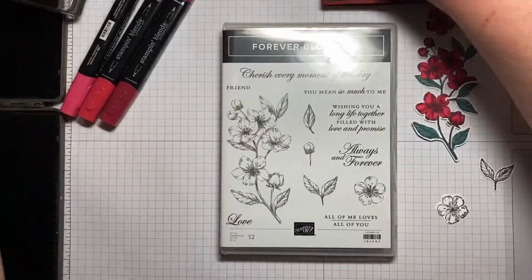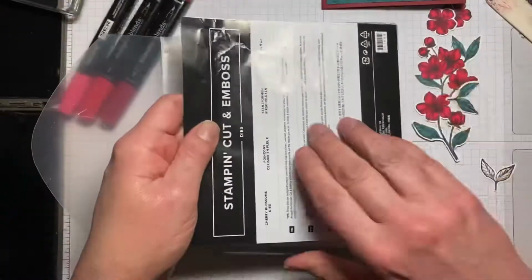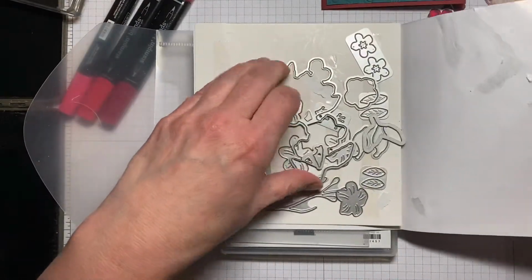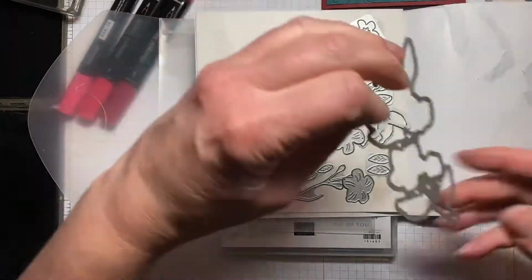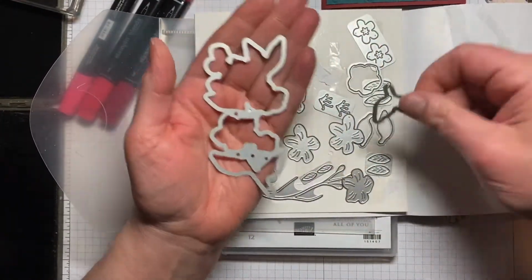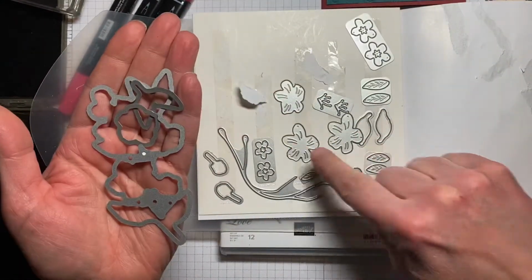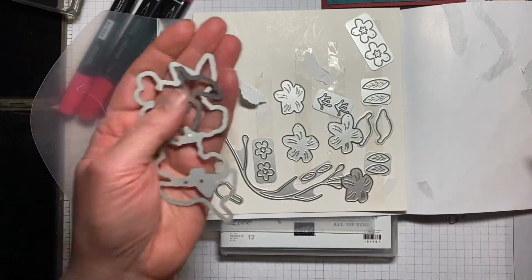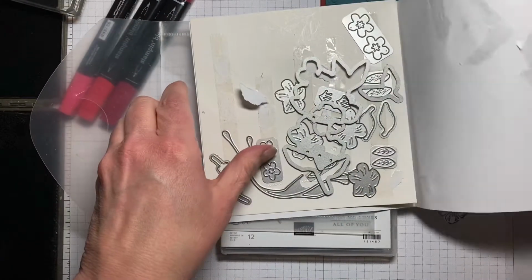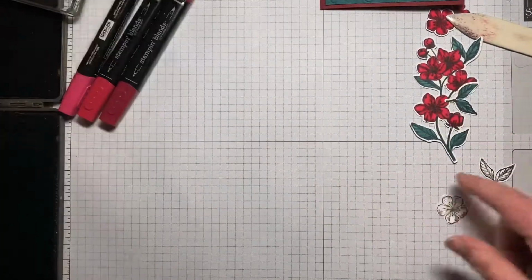And then I'll just show you, they're called the Cherry Blossom dies. My dies are always a wreck, so they're always a mess. But this is the die we used to do the big flower bouquet. And then they have the leaves, the little one, and then they have extra flowers and a vine in here. It's a really pretty set. All right, we'll put that aside and we'll color this in.